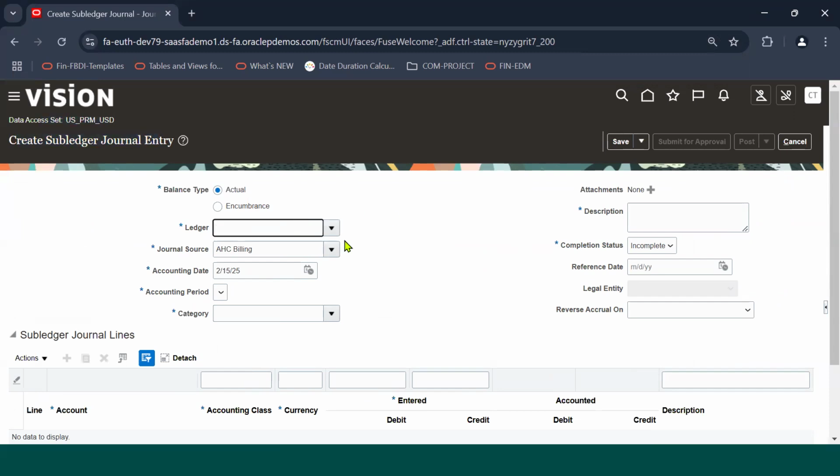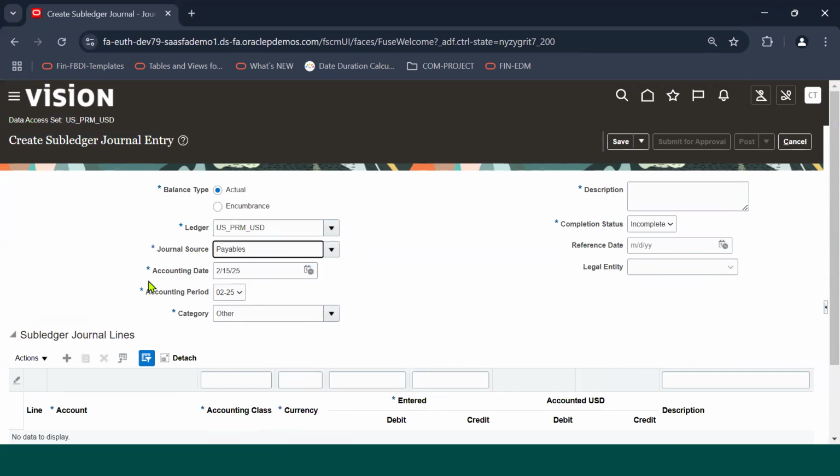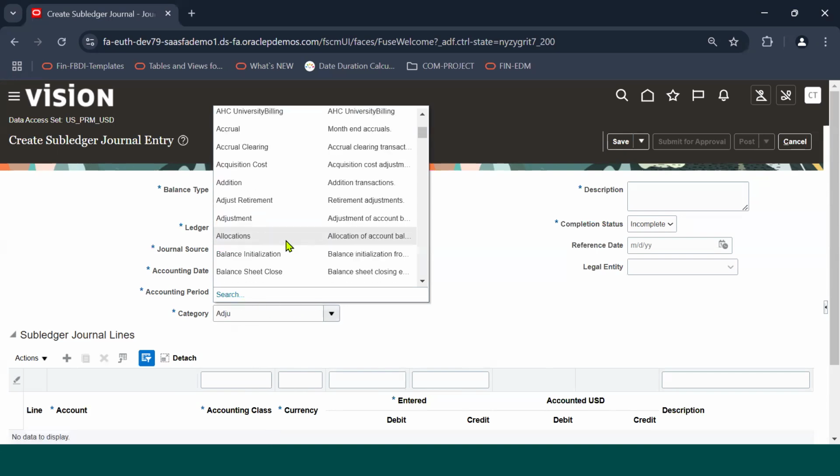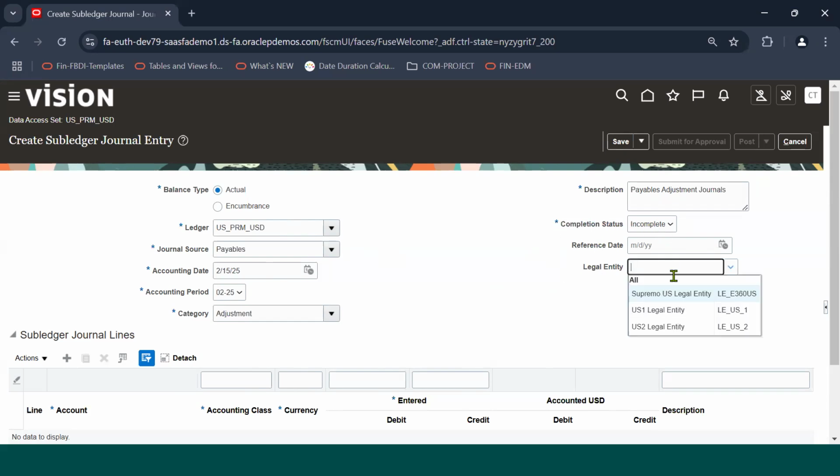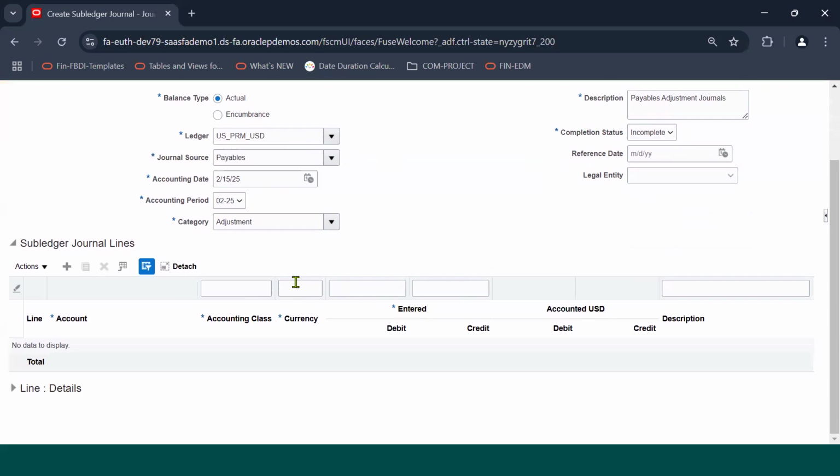Select our ledger, this is our primary ledger. Select the source, Payables. Then the accounting date and category. Let's assume some adjustment entry, so you can select that here. The status we will do later. If you have a legal entity, you can select it here if you want.